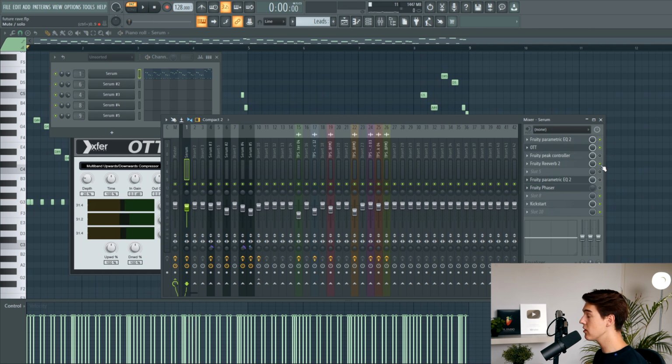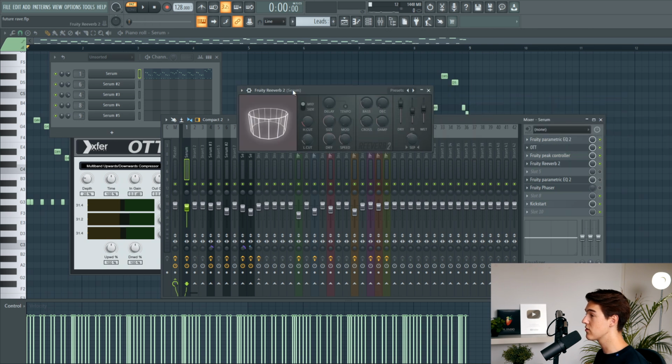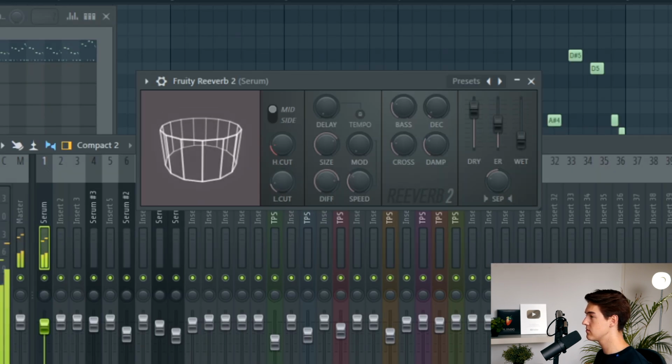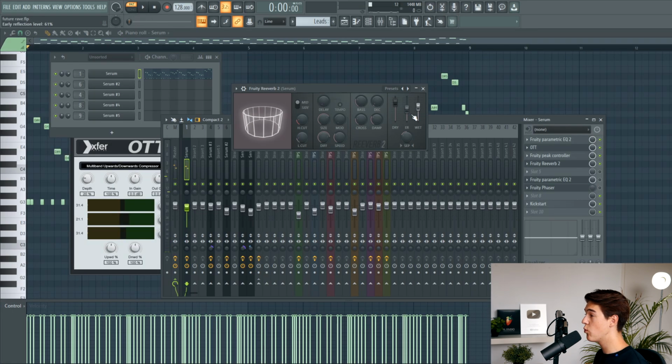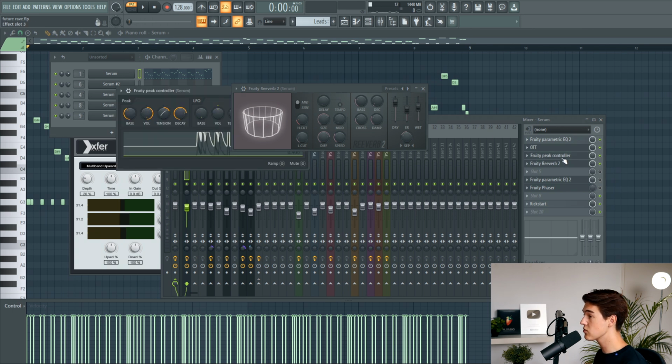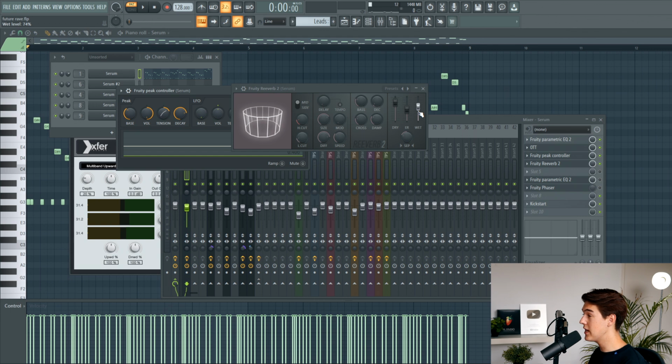Then there's reverb on the sound controlled by a P controller, which gives it the sidechain reverb effect. As you can see, the wet button of the reverb is moving really fast, and that's because of the P controller, because this slider is linked to the P controller, which means whenever a note is playing, the wet signal will go down, and when there's no signal coming in anymore, the wet level goes up, which makes it go really fast and gives it the sidechain reverb effect.